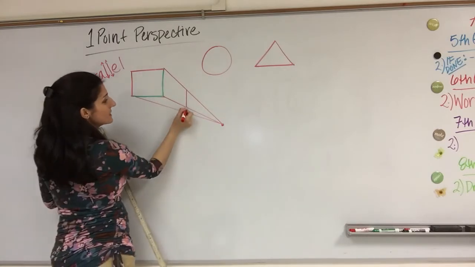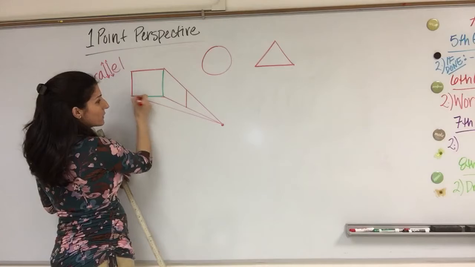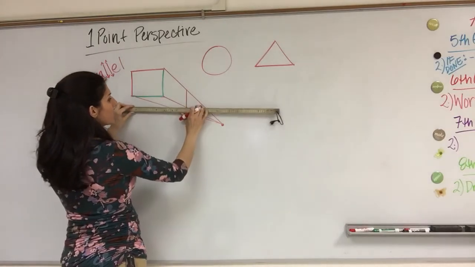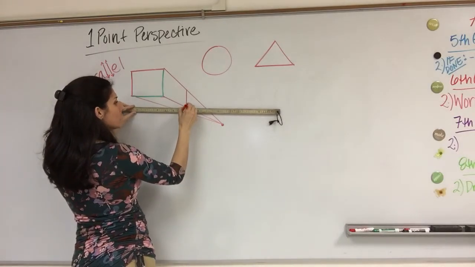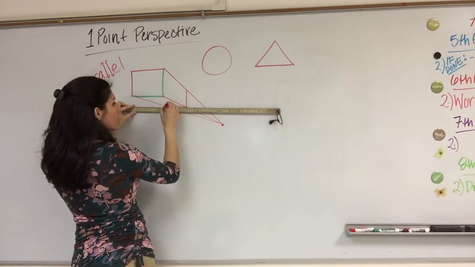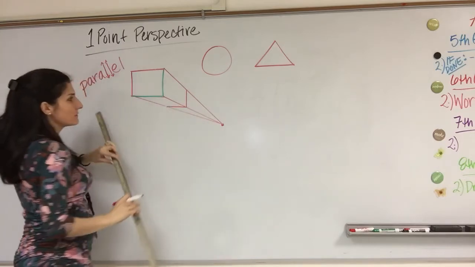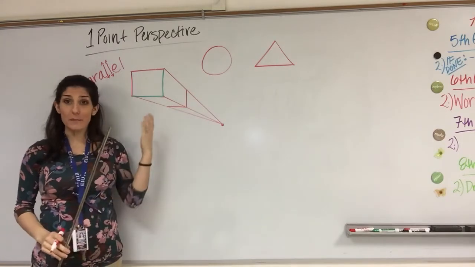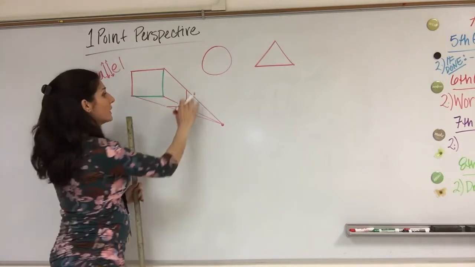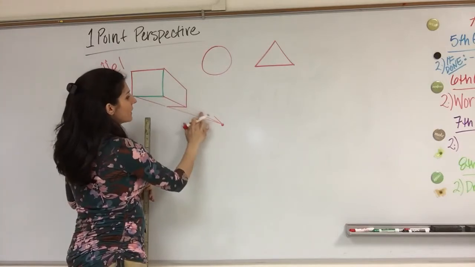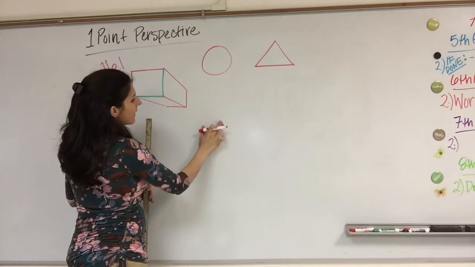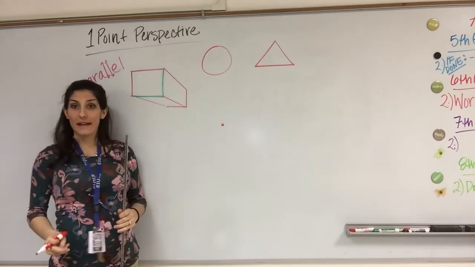Now, where I left off with this parallel line, I'm going to do my one for the bottom, which is going to be a perfect horizontal. So right where I left off with that last one at the corner, I'm going to draw in my horizontal line, okay? So that would be a completed square in one-point perspective. You could get rid of your excess a little bit, and there you have it. That's what it's supposed to look like, okay?